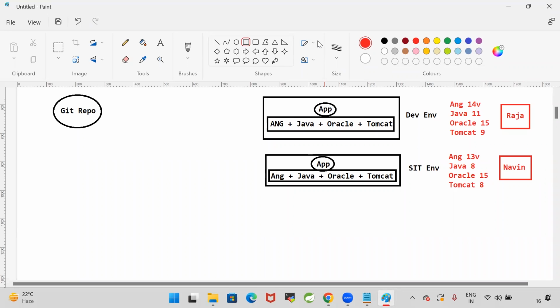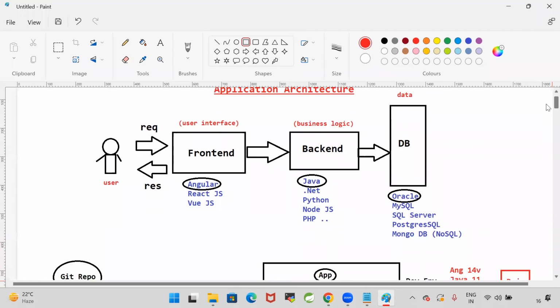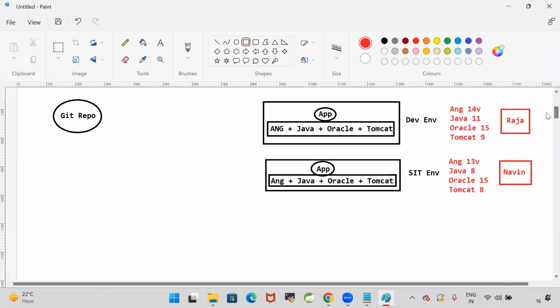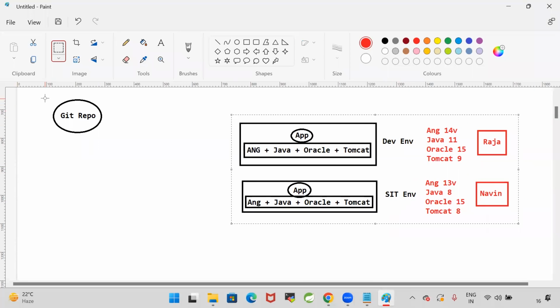Are you guys understanding what challenges we are going to face in real time to execute our project? A project is nothing but a collection of programs, and the project contains layers. Front end will be available, back end will be available, database will be available. The front end will be developed using one technology, the back end using another technology, and a database will also be used in the project. Got my point? So in order to run this application, we need to install all the required softwares. Then only we can run our application.